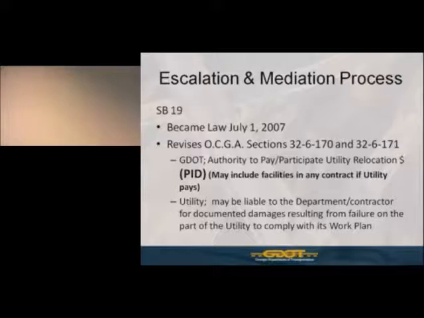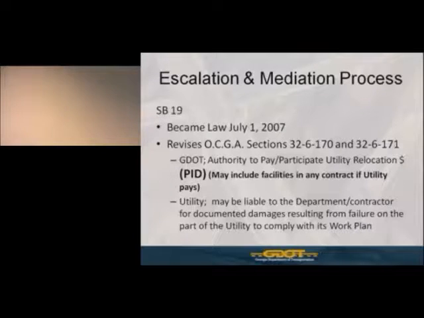That is a big item for Georgia and for the department in moving forward with our projects. Now, one thing I want to add here is even if a project does not qualify for a PID, public interest determination, for the department to pay for that relocation work, if you have facilities, even if it's non-reimbursable, we can still include that work in our roadway contract. And we would enter into what's known as a contract item agreement. Then once the bids come in, we would request payment from you for the proposed cost of that relocation work.